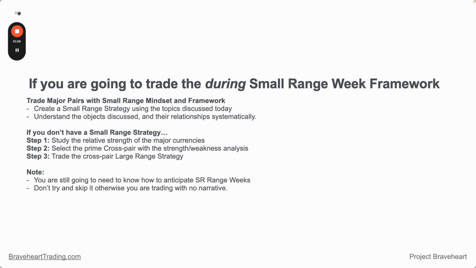Okay, and that's if you don't have a small range strategy to trade the majors with during a time of consolidation. And lastly, note, you are still going to need to know how to anticipate a small range week, even if you don't have a small range strategy. So don't force large range week strategy on small range weeks, because it doesn't fit, all right? And it's not following smart money. So that's why you're still going to need to know how to anticipate a small range week.